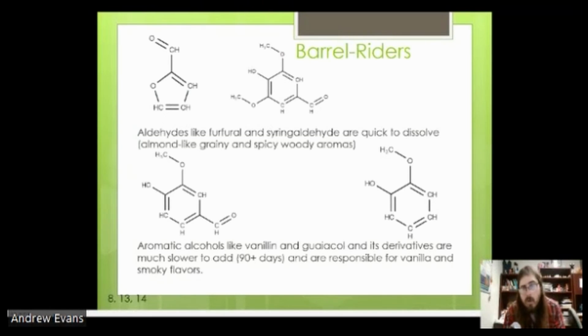They're much slower to dissolve. They take longer than 90 days to dissolve, resulting in vanilla flavoring and smoky flavorings. So if you only age it very quickly, you're going to get only the syringaldehydes and furfurals. You're not going to get the smoky flavoring.